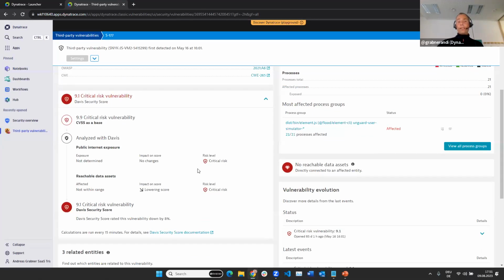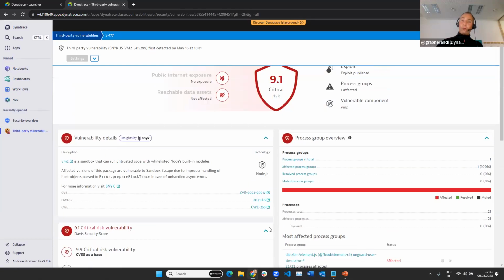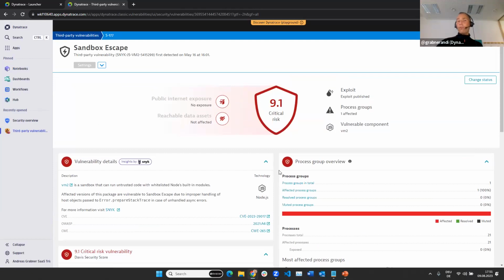But because Dynatrace knows that this component is not exposed to the internet, so no impact, and this component also doesn't have any access to any data, it's still critical, but we are lowering the score, which really allows you to then focus on the security issues that really matter. Right? So we give you that scoring.